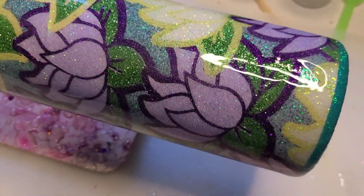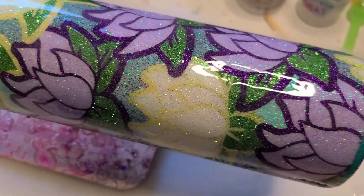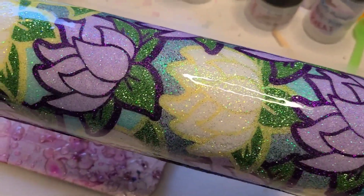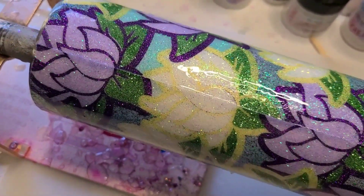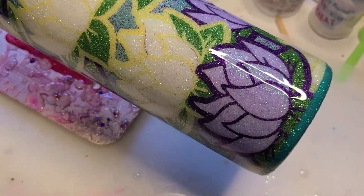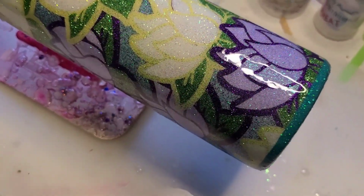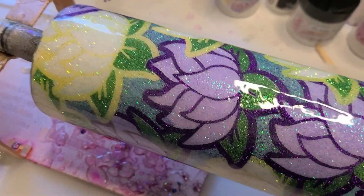So this one might become my vacation cup this year, since one of my favorite things are water lilies in these colors when I'm on vacation. So, but there you go, another burst tumbler.